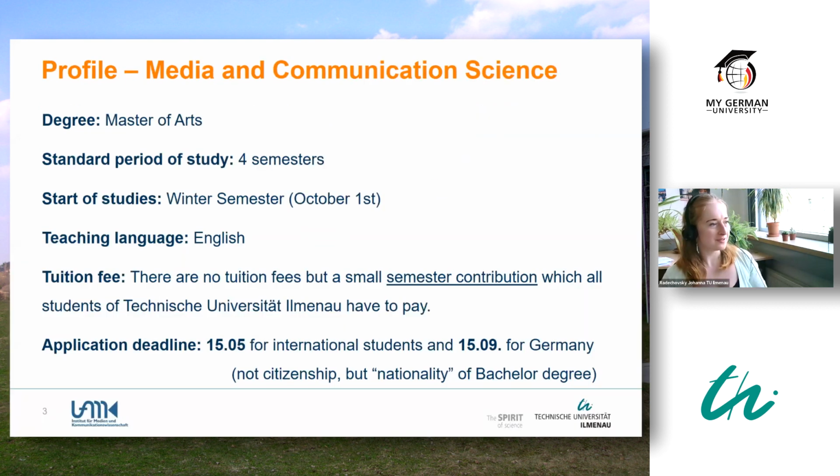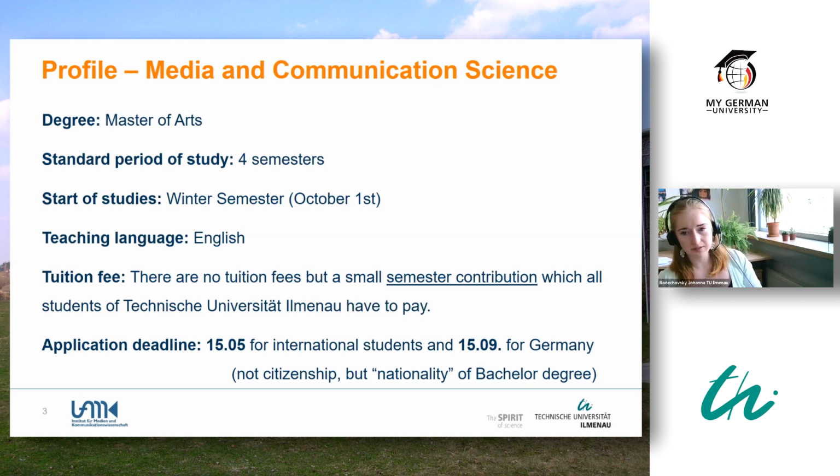So first I will tell you a little bit about the profile of this study program. As most of you should already be a Bachelor of Arts or a Bachelor of Fine Arts, the degree that you would get on top is the Master of Arts. You study here for 4 semesters. One of those is only reserved for the master thesis, and 3 semesters are full of modules that I will talk about in a second.